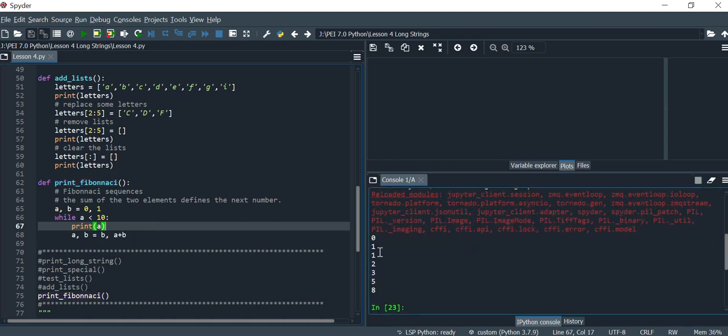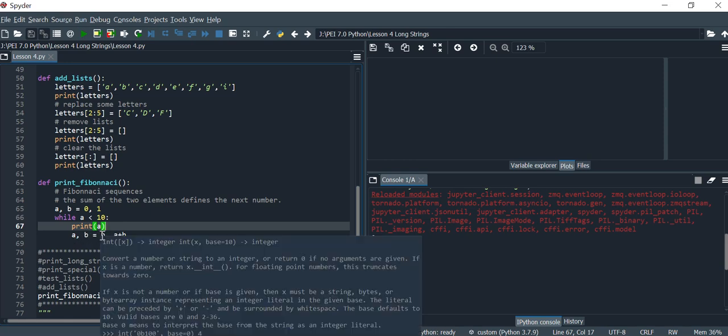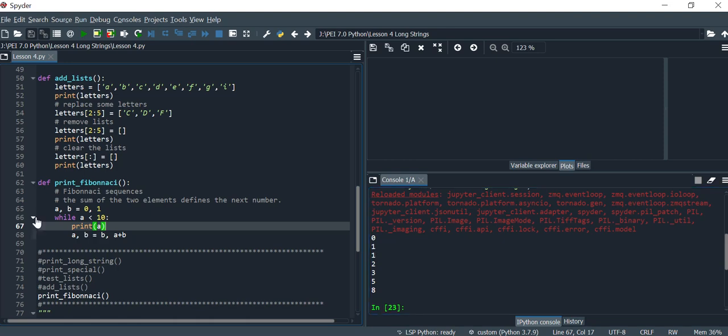And you bring it out, the first time it's going to print 0 and 1, right? And it loops back, and now the second time, a is going to be b, which is a 1 right here, and now b is going to become 2, which is 1 plus 1 equals 2, right? Now it can go again, it's going to become 3, and then become 5, become 8. So using this formula to do that, okay?